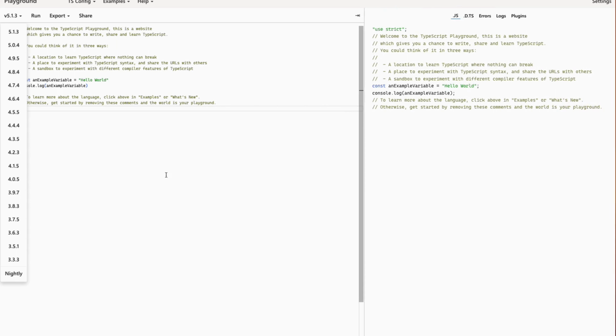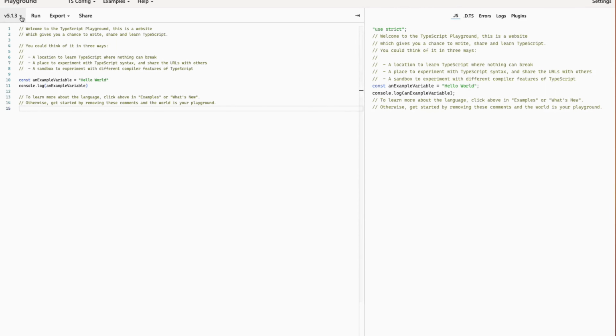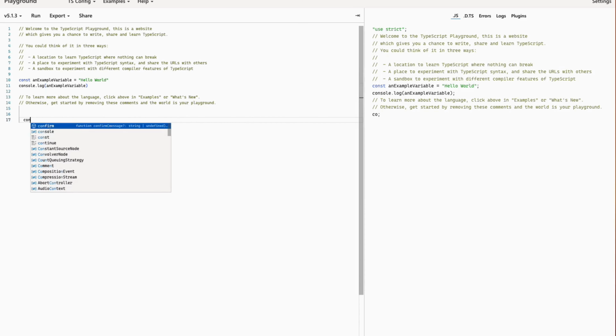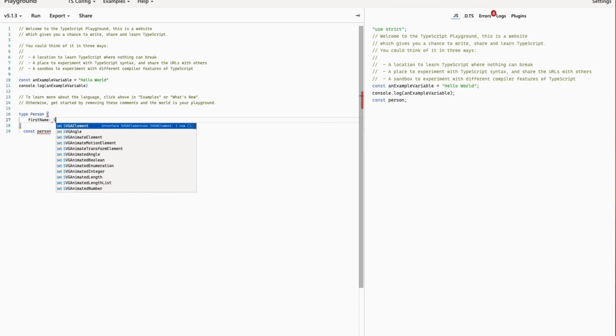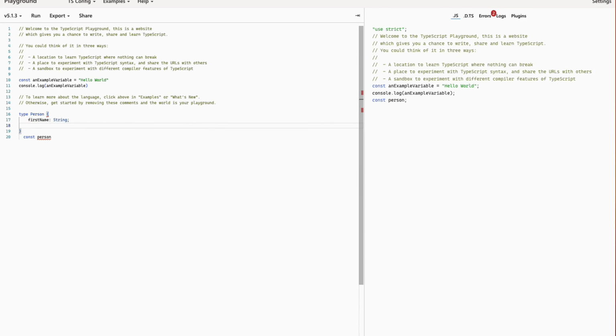I want to try a simple interface called person, which has first name and last name. In JavaScript, you can directly assign an object to a person, but in TypeScript, you can define what fields the person contains.